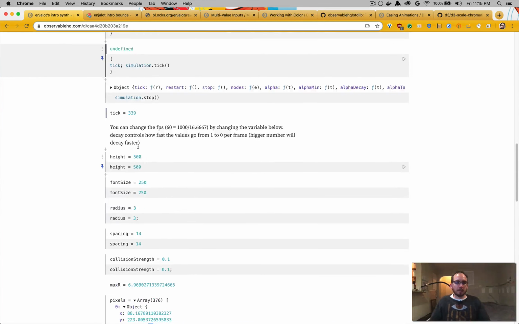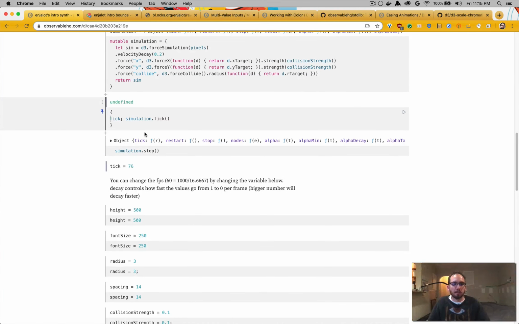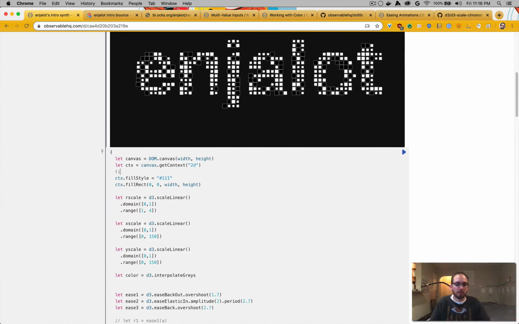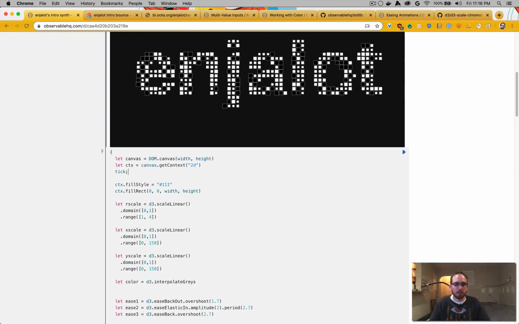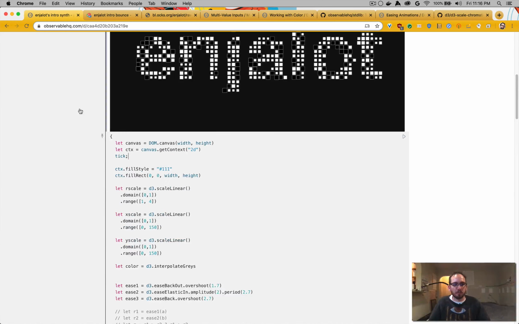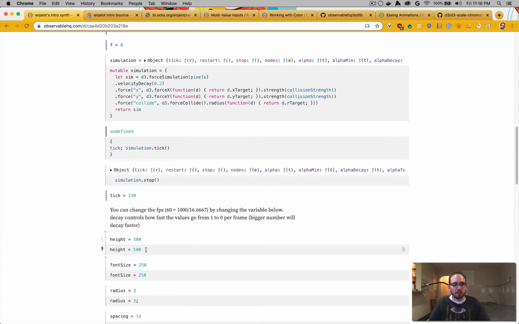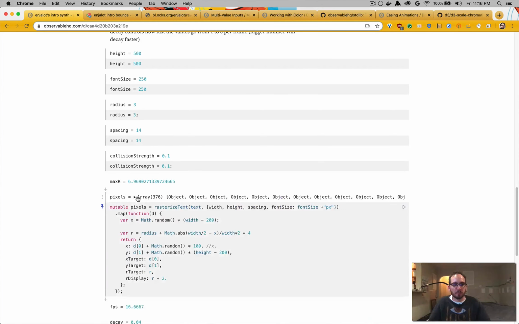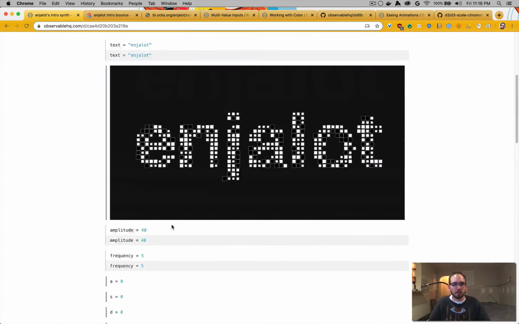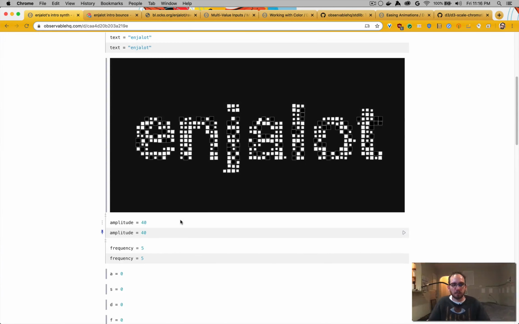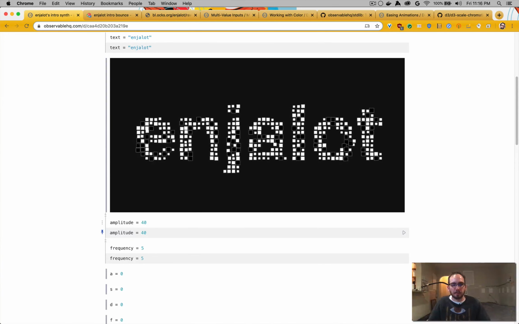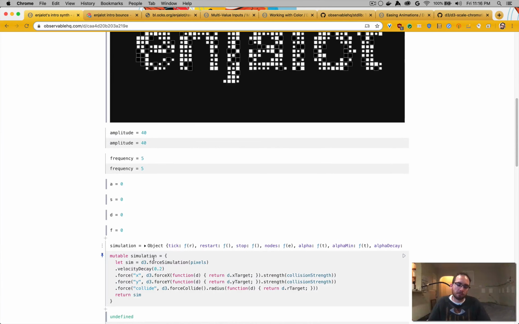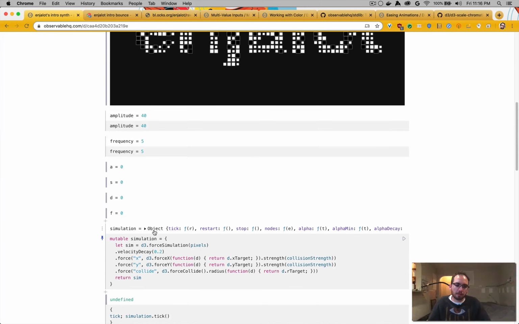So it is updating, but we're not seeing it happen here. So I wonder if we do tick, if that's going to be a problem. And then we say we want to rerun our pixels. I'm going to hit Shift Enter. Yeah, okay. So it's working now because we're constantly refreshing this. So, you know, I guess it works.